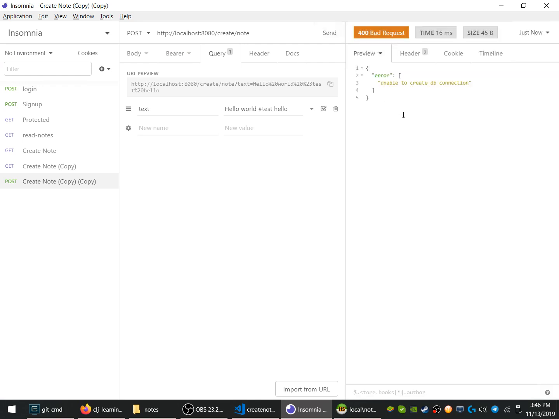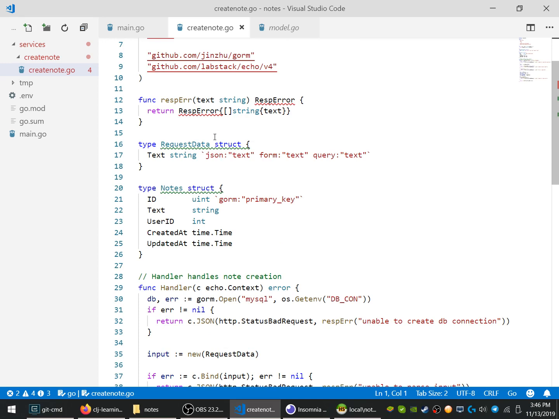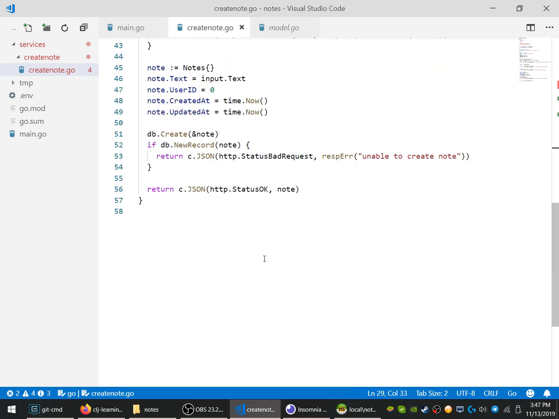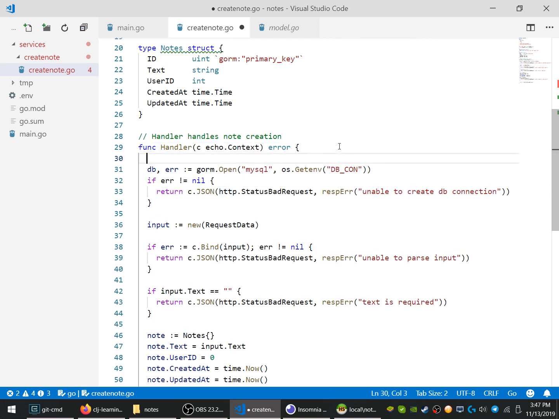Unable to create DB connection, I see. And why is that? Can we get fmt.Println?